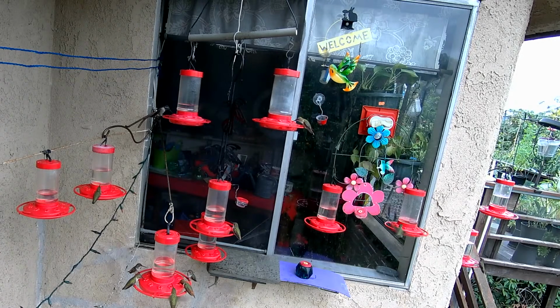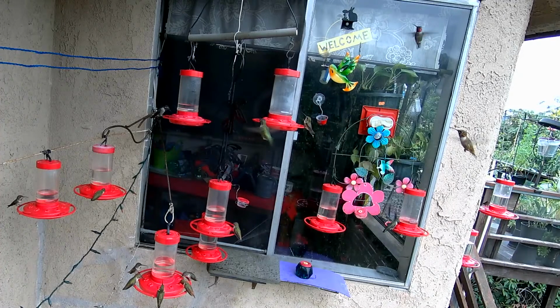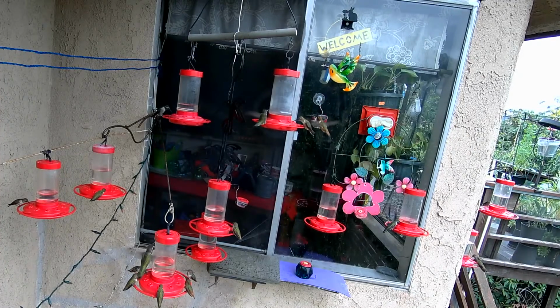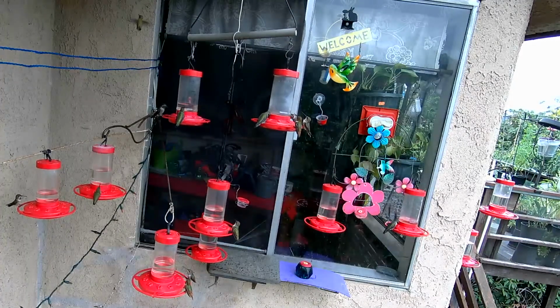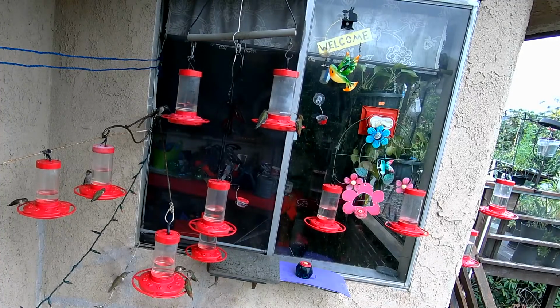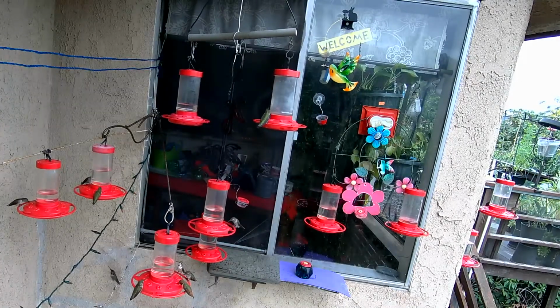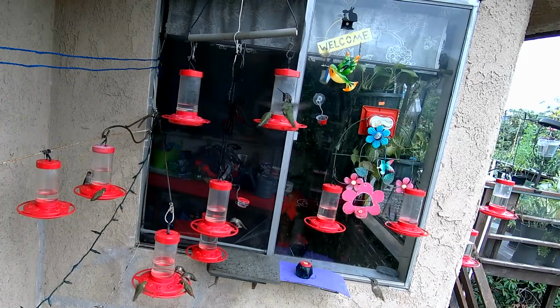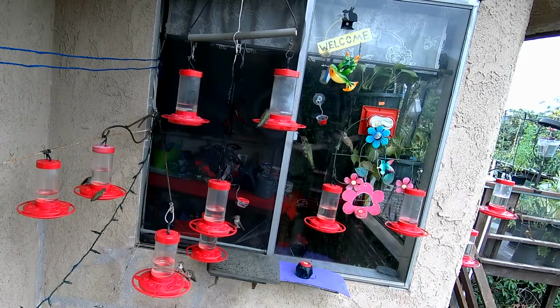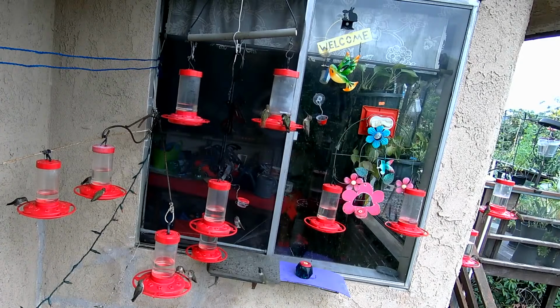Okay, so Debbie is saying, this 100 degrees has been turned hard on our little hummers. I tried to set them up with a little bit of water fountain dripping into a terracotta wine saucer with a rock for them. And here they go into all the fountains. What I was doing is freezing a lot of formula in ice cube trays so I could put the feeders out with ice in them. But it has to be formula that's frozen, because otherwise if you use regular ice, it will dilute and they won't drink it.